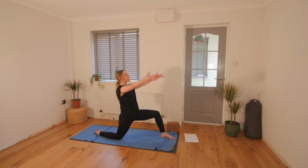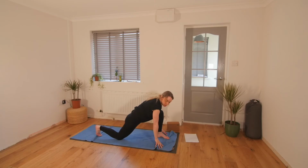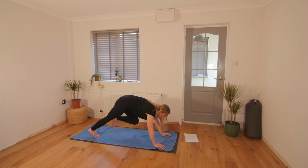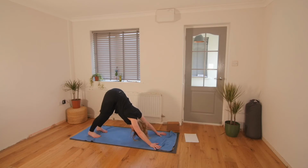Right, inhale, reach the arms up and exhale, frame the hands around that left foot. Tuck the back toes under, pick up the back knee, and then step the left leg back into downward dog, hips moving back. Good, take a breath in and a breath out.